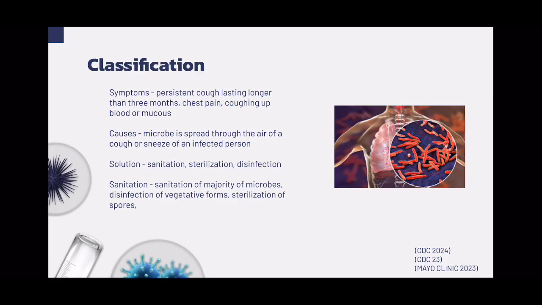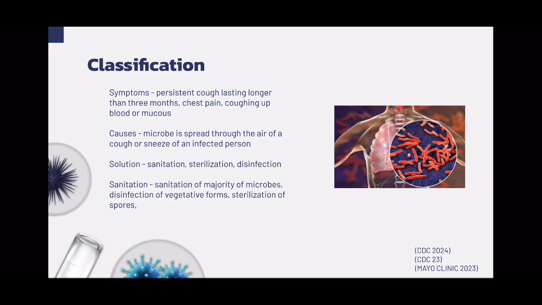Some causes is microbes spreading through the air out of a cough or a sneeze of an infected person, meaning an infected person that may be asymptomatic, meaning that they don't have any symptoms, could shake your hand or give you a hug, come in close contact with you, and the microbe can hop from host to host for the best viable environment, or by just not washing your hands after the bathroom. So please, wash your hands.